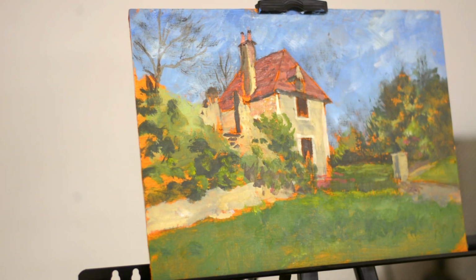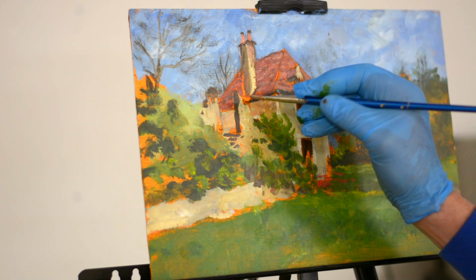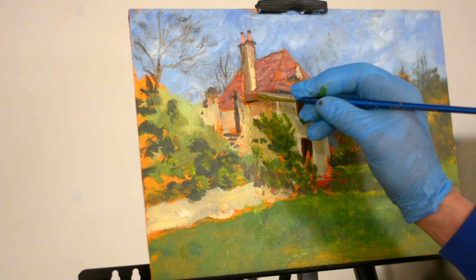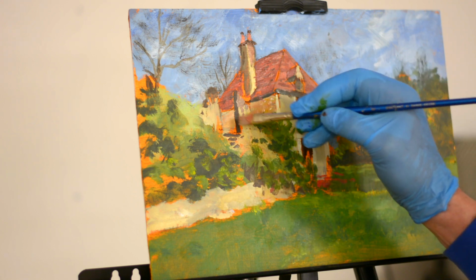and so for example, just with the corner of my flat brush, I tend to, with a brush like this, when you've got lots of paint, it changes shape, so you have to make sure when you get the brush it's in the right shape. It's a flat brush, I want it flat, and that means I can paint flat shapes, but sometimes when it's full of paint it distorts it, so just reshape the brush on the palette.